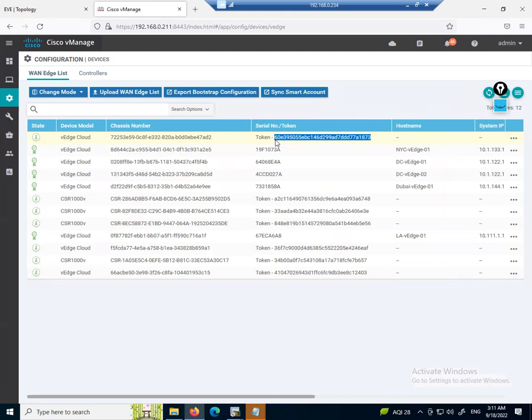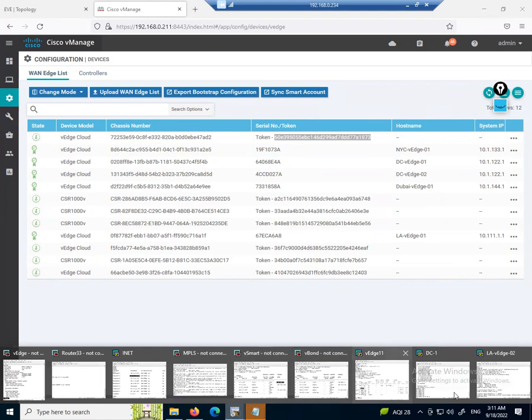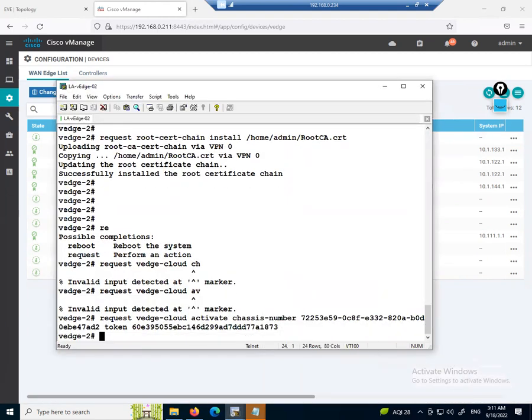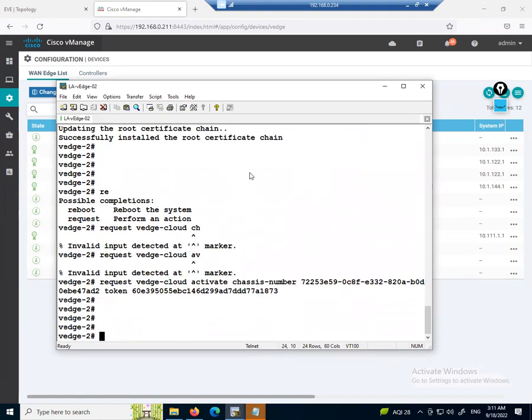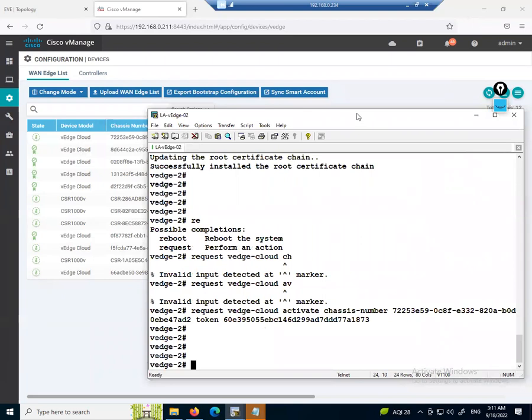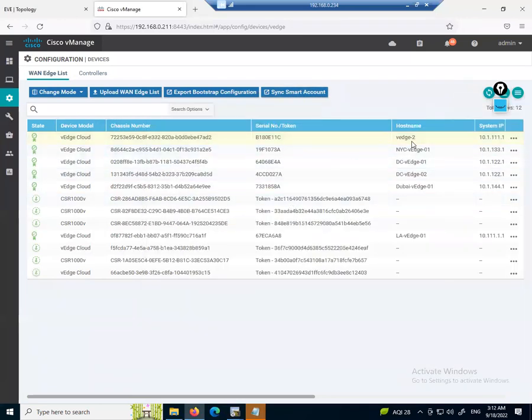Copy the token number correctly. Paste it here. Done. See, a 5 minute job basically. Maximum it takes to get a device integrated into the family. Certificate installed. So now we have this VH2.